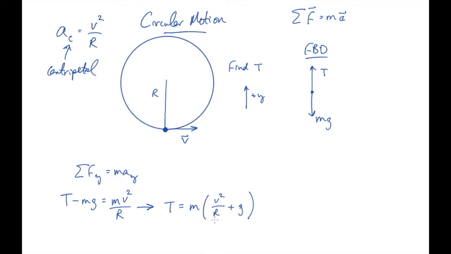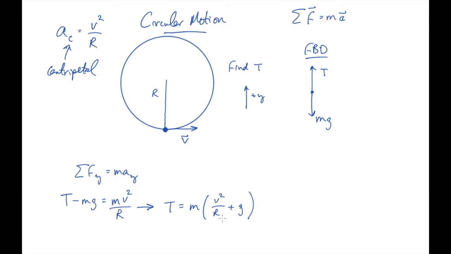Now this one's interesting. It also goes as 1 over the radius. This is another thing you can try. You have to pull harder as the circle gets smaller. So try this with something. Spin it in a small circle at some speed, and notice how hard you have to pull on the string. If you make the circle bigger, then you will find that for the same speed and mass, you don't have to pull on the string as hard. As the radius gets bigger, the tension in the string goes down.